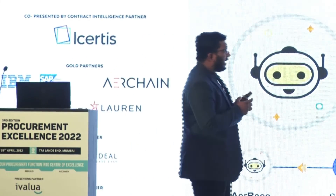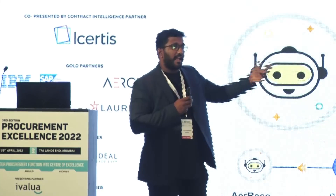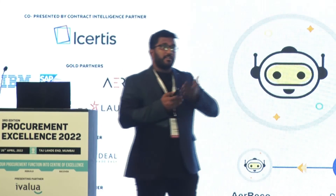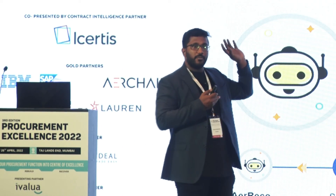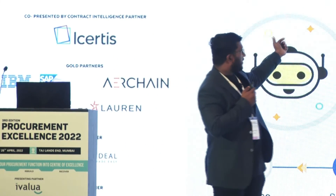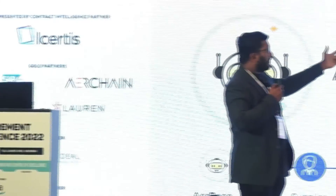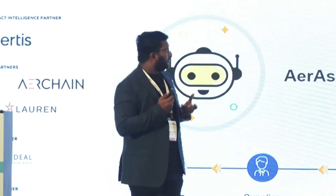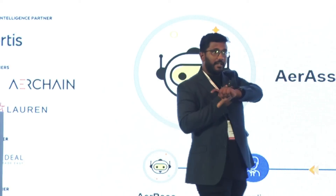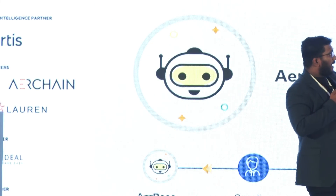Here is a snapshot of how we enable this kind of automation — starting from how end users can get on to their Slack channels, Teams channels, or even email, chat with the system about what they are looking for, and the system guides them to the right goods and services and creates a PR in the back end. You don't have to fill in those fields or remember those ten items you wouldn't know. The system understands the category and department requirement, creates a PR, and AIR SOURCE — based on your buying patterns — identifies the right channels, right contracts, and recently negotiated orders.